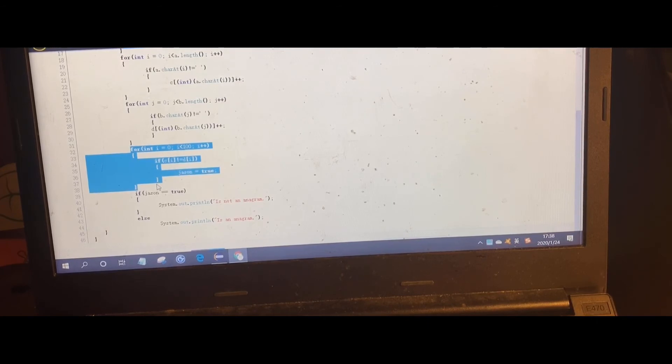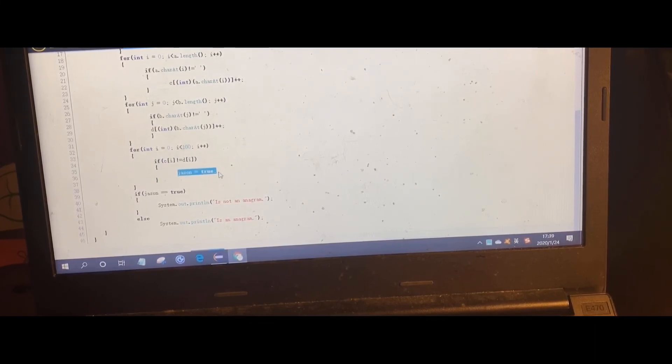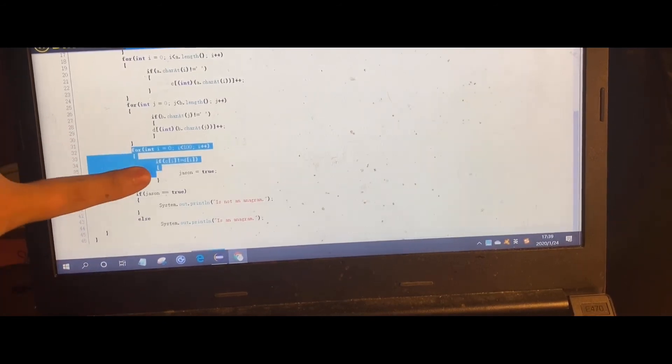The last thing is you're going to check either of them. The default for JSON is false. Remember, the default for JSON is false. To do this, we are going to check every one from 65 to 90. In fact, I checked from 0 to 100. Here, if we check whether there is any one part that does not match, then JSON just turns to true directly. It's not able to turn back to false again because I haven't made any way to make it false here.